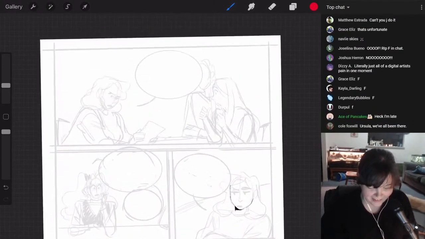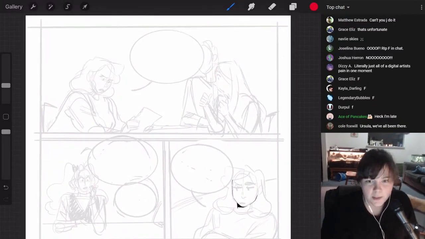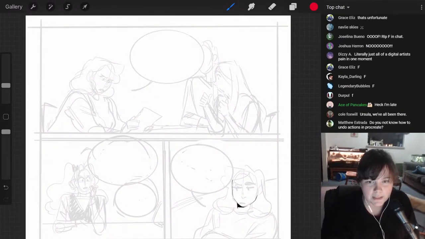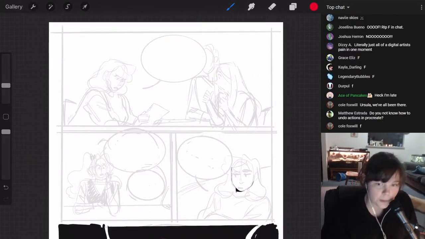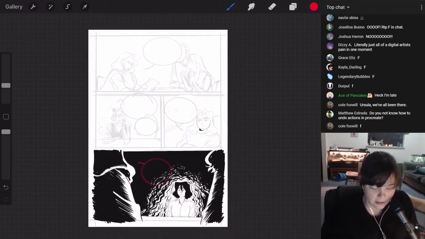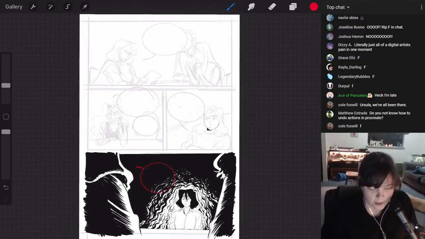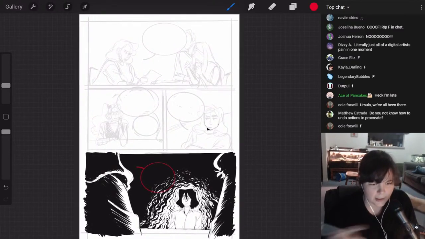So I don't forget, back to the bubble question. How do you make sure which bubbles get read first? What you need to pay attention to is the flow of your comic. Generally, obviously flip this if we're talking about manga where it's read right to left. But in English speaking comics, it's read left to right.